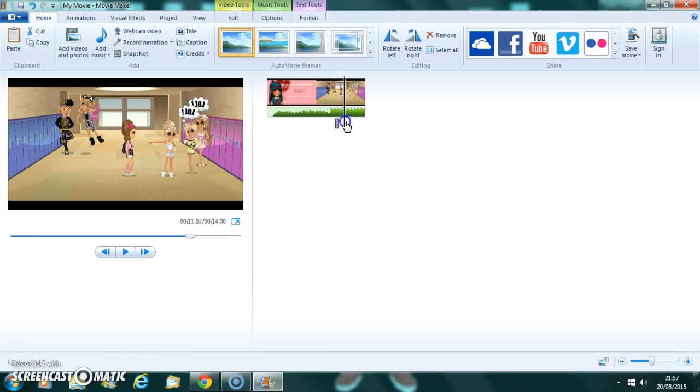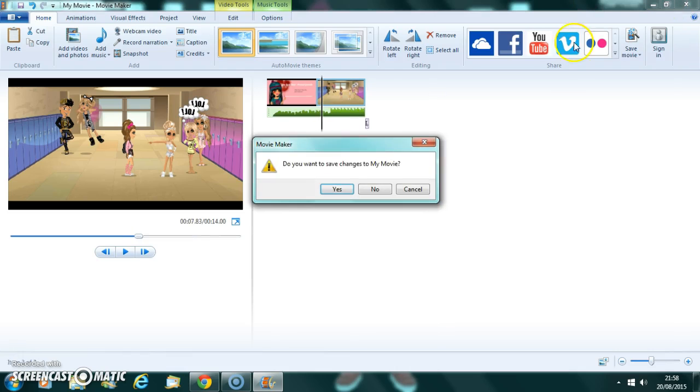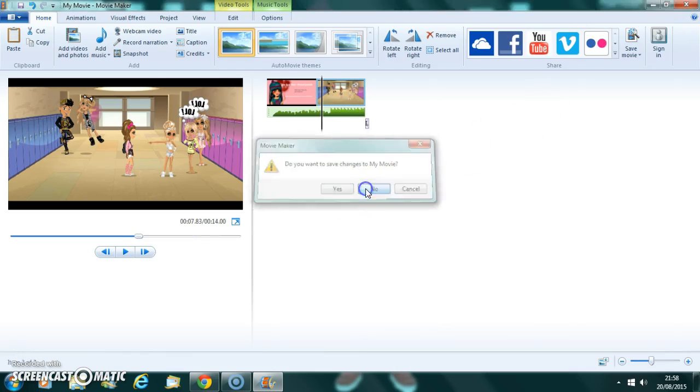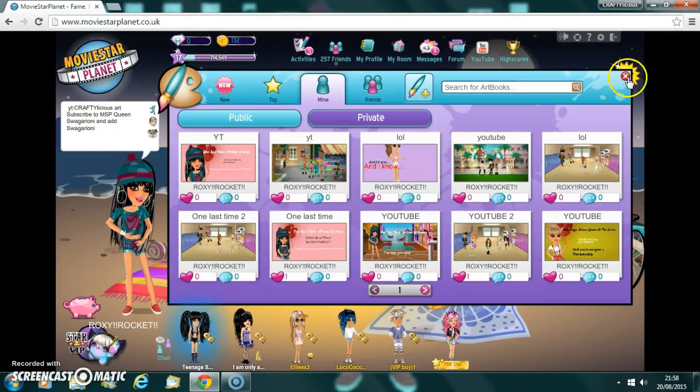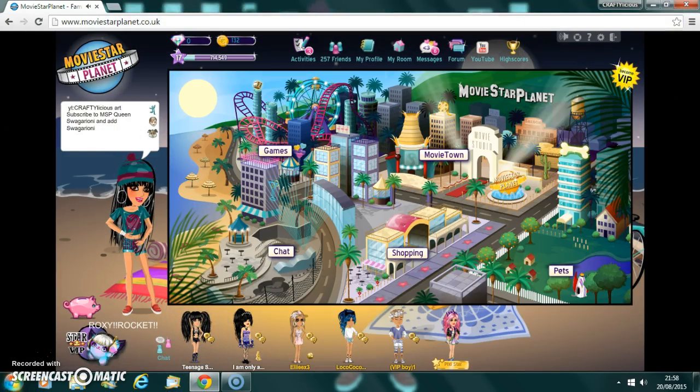Okay, so I'm going to position it roughly where she said it, where she started the lyrics. Okay, how is it just taking one second? Anyway, guys, so you just do that, and then you just save it, whatever. I just said no because I already made one, and it's rubbish. It's pretty short. I'll just show you my finished one.